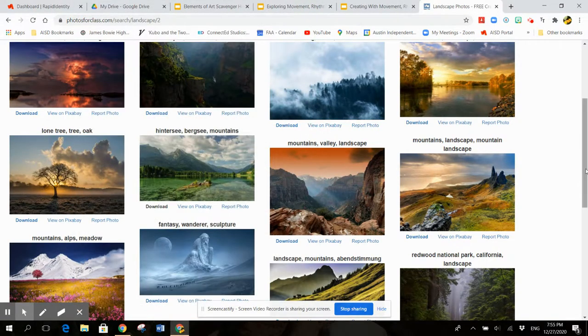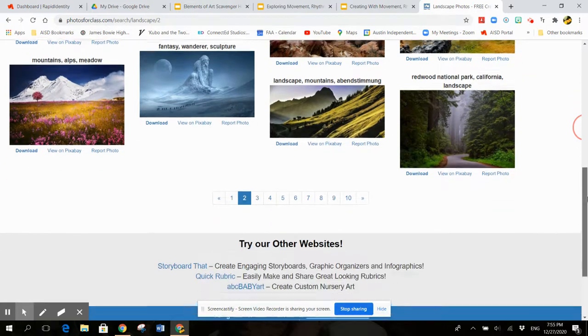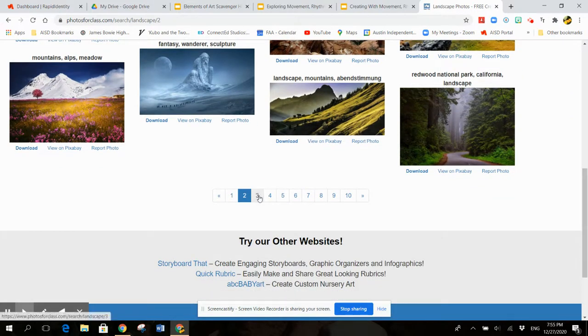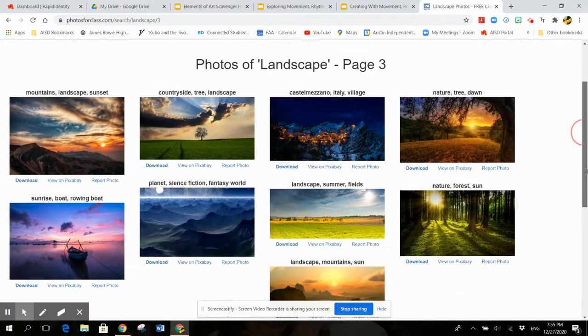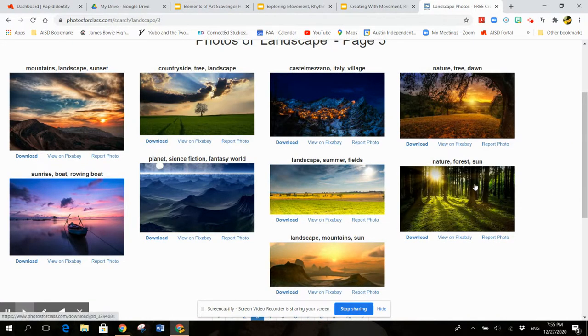But that gives you an idea of what I'm looking for. Now, you will also notice that some of these landscapes have more of an orange feel. So you could find several different images that fit for the different colors. And oh, this is lovely. That would be really pretty for orange because of that sunset. And look at this one with all the trees. The large trees are in the foreground. The distant ones are smaller. This one has a lot of blue.